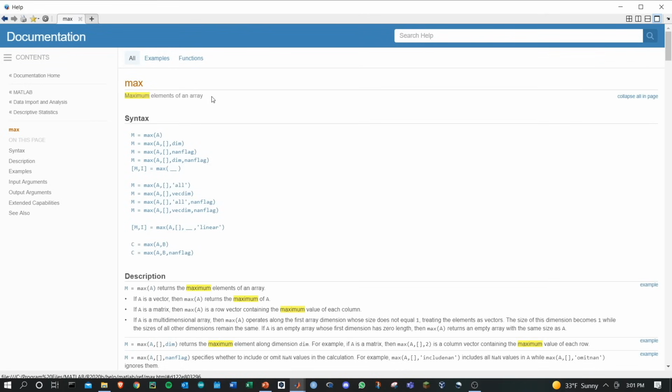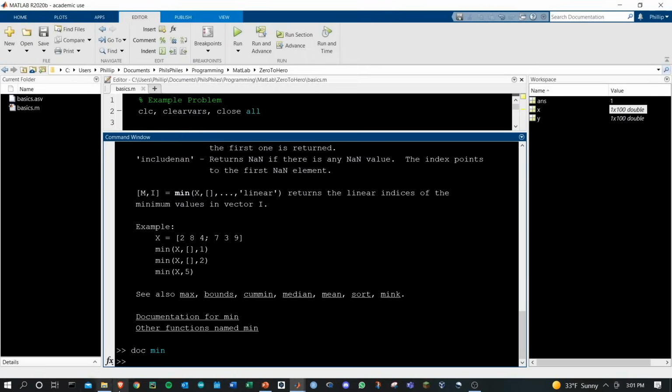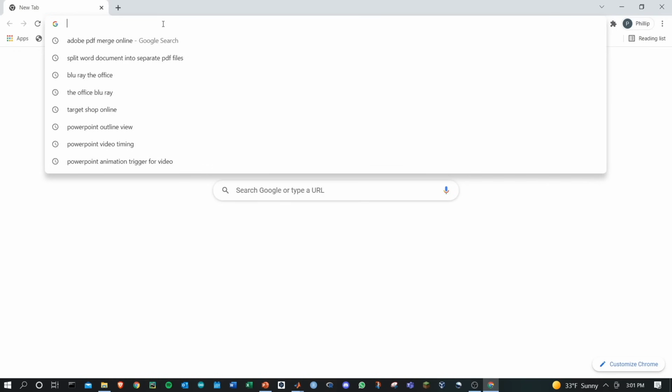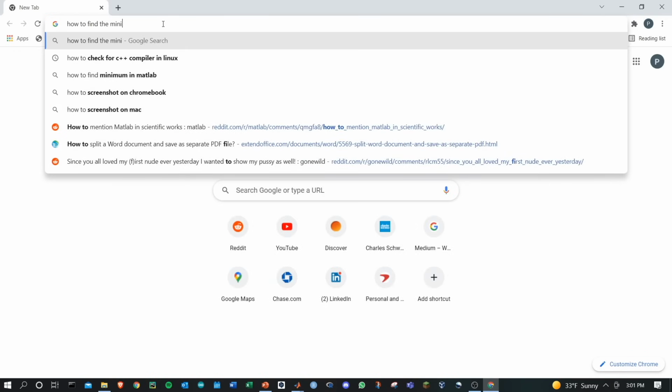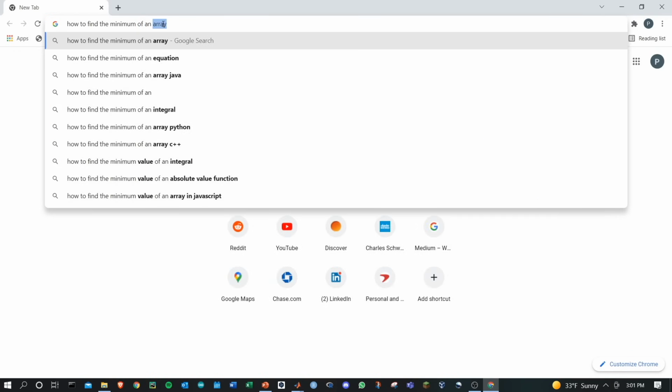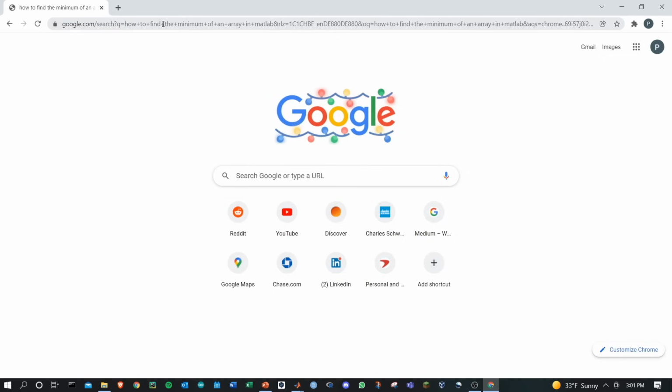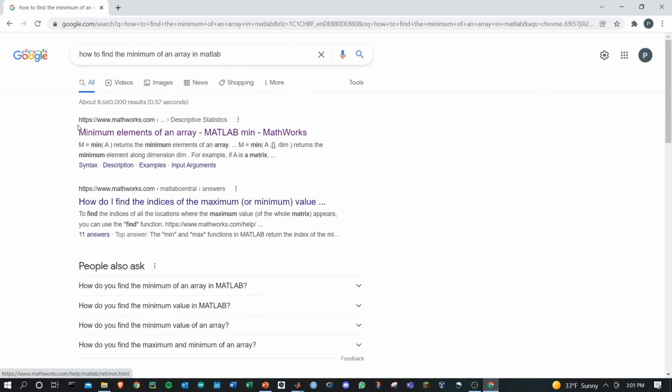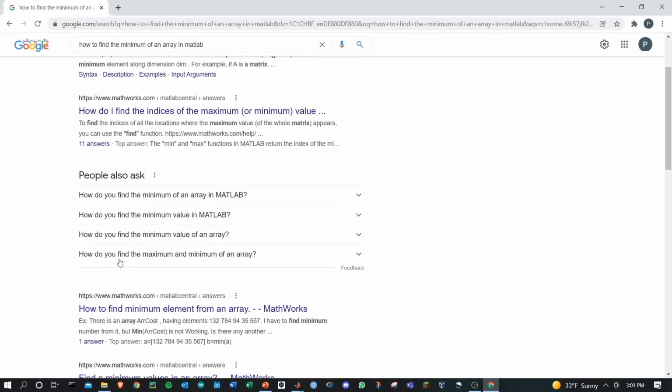Almost every time that I program in MATLAB, I end up going online, going to this documentation, and searching for something new. The other way to do it, you open up a new browser on the web, and you say, how to find the minimum of an array in MATLAB. Look this up, and the MathWorks website has a hint. All this help is available.